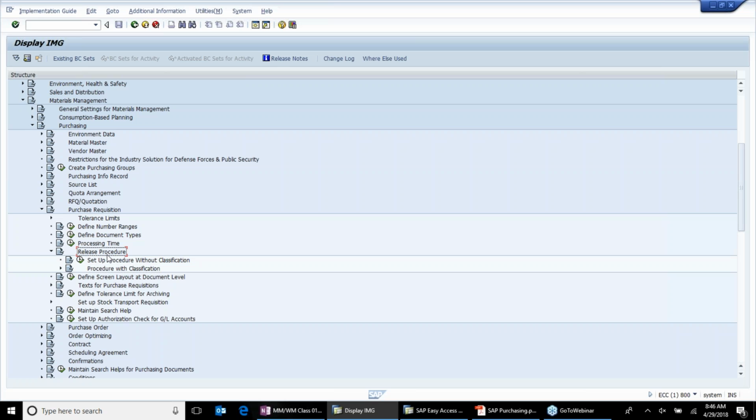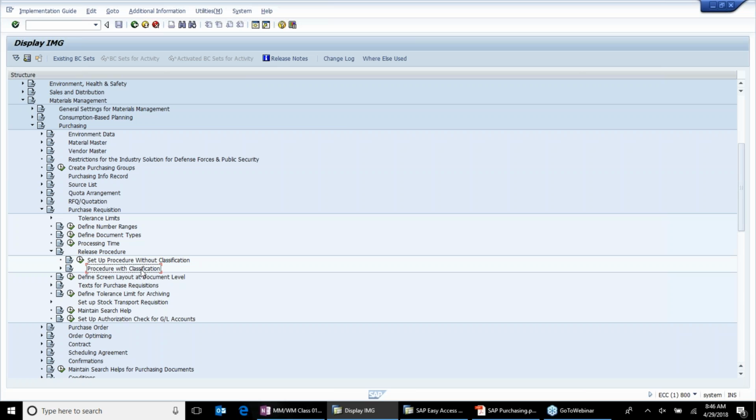So the release procedure in purchase requisition can be set up without classification and can be set up with classification. In most cases, people will use with classification. Without classification is rarely used, if at all.